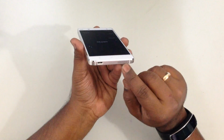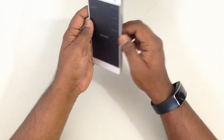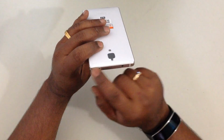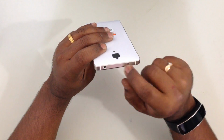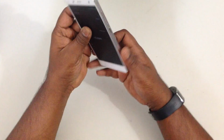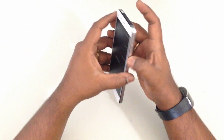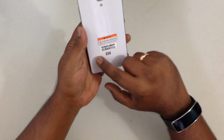Here are the bottom mounted speakers and the USB port. On the top, this is for the 3.5mm headphone jack. This is the IR blaster to use the phone as a remote control. We'll see how later. Volume and power buttons are on the sides as usual. Volume buttons are not separated from each other, which I personally don't like.